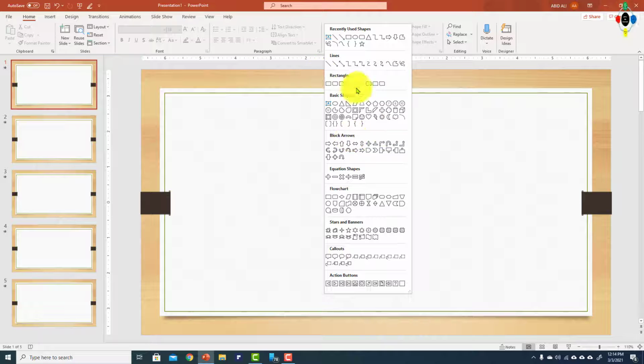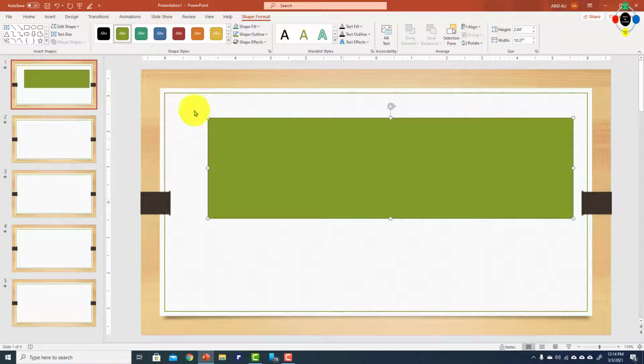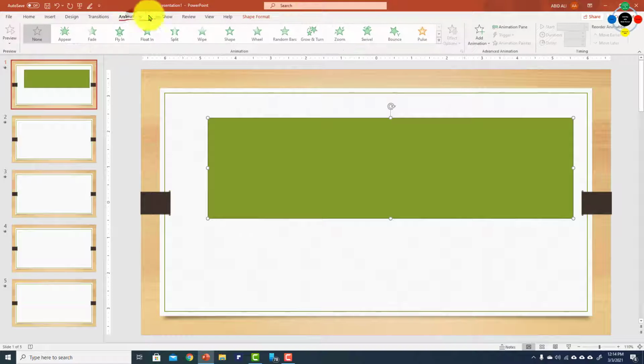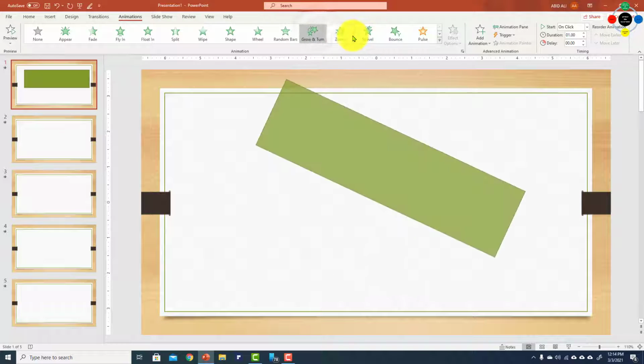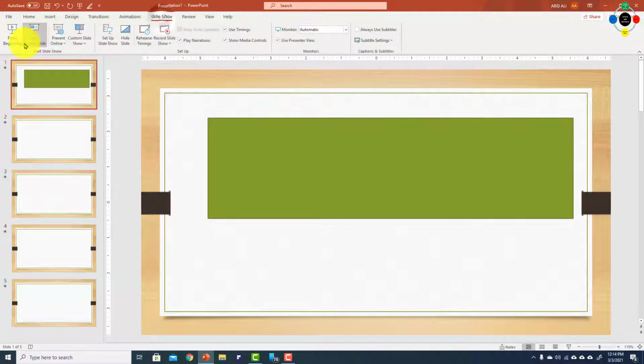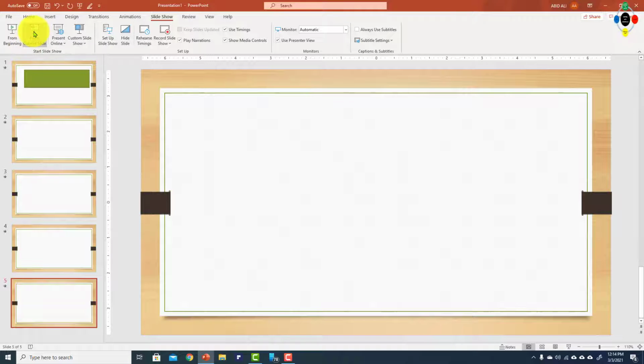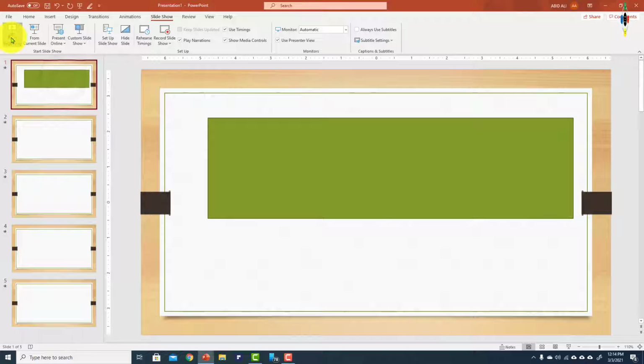Okay, let's animate a shape. You can select them from here. I have made a rectangle shape. Let's go to the animation section and design it or animate it. Okay, this one is great. I really like it. Okay, now see, press the arrow key and it will come. It's so easy. Okay, you can also press escape to exit the slideshow.